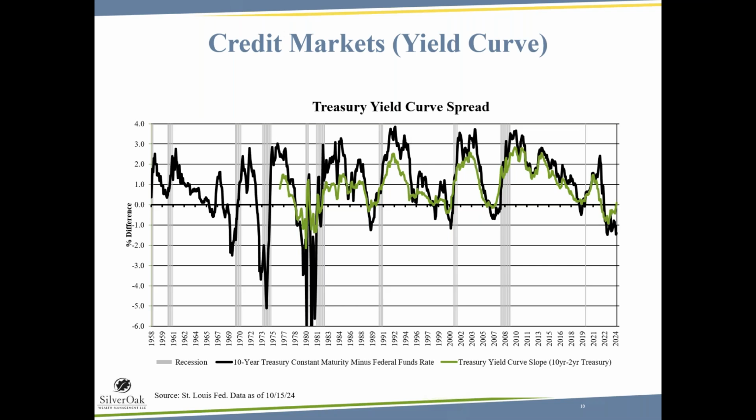Right. Yeah, and on this chart, you can see a lot of the inversions were followed by recessions. I think that's what everybody got spooked by when it first inverted. Like, oh my goodness, is this the bond market telling us there's a recession coming? And we've obviously avoided that and could very well be in that soft landing scenario. Correct. Yeah.